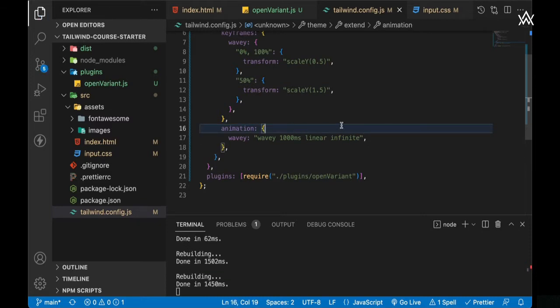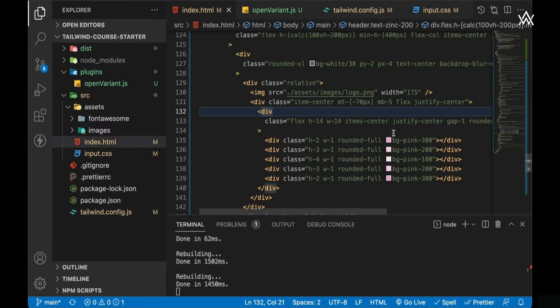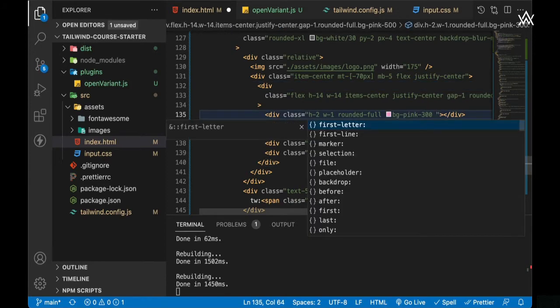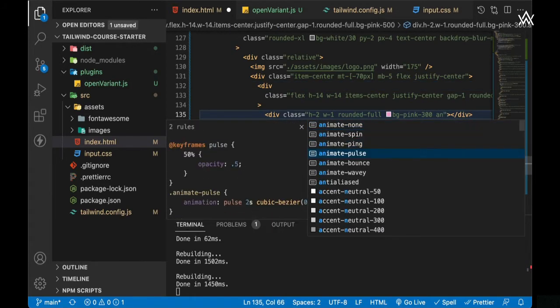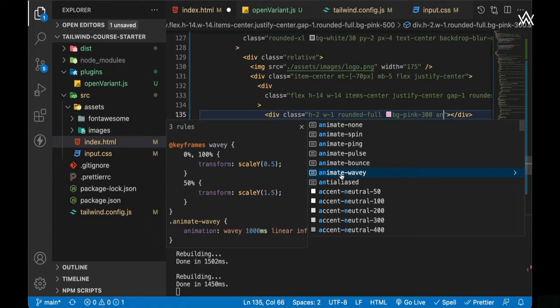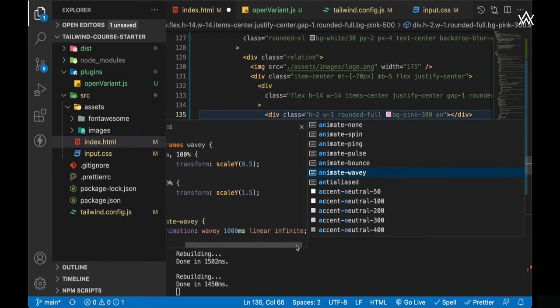So if we save this and then go back to our index.html for each of our bars, then let's type animation now, and we can see down here we have animate wavy. So this is the custom animation that we've just created now, and we can see we have a wavy keyframes here. At 0, it's going to start at 0.5 height, 50% it's going to go 1.5 times height, and 100% back to 0.5, and we can see that it's going to go on infinitely.